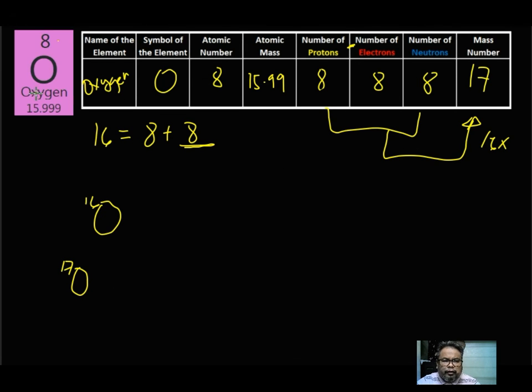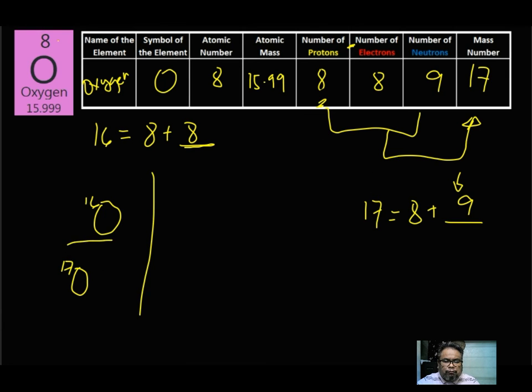So, what we will do now is we have to change the neutrons. Right? Because, as we said, isotopes have the same number of protons but they differ in number of neutrons. Right? So, let us think of a number that will add up to 17. So, 17 equals 8 plus, that. What number when we add to 8 will become 17? Okay. Right. So, 9. So, 8 plus 9 will give us 17. Okay. So, its neutrons is 9.